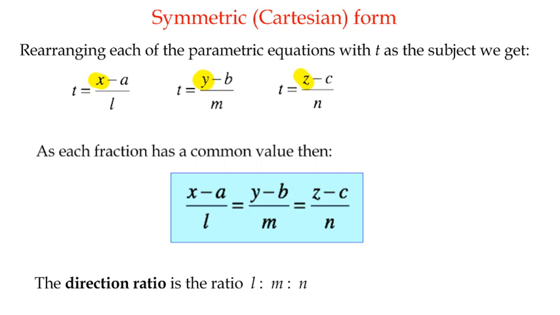And because each of them has the common value t, then we can actually stick them together. I normally put a little equals t as a reminder to myself that we can split them back up again if we need to. And that is the form. This box here is what we call symmetric form of the equation of a straight line. It's the easiest to work with, and it's easiest to put information in and to extract information from. Okay, so I'll show you why.